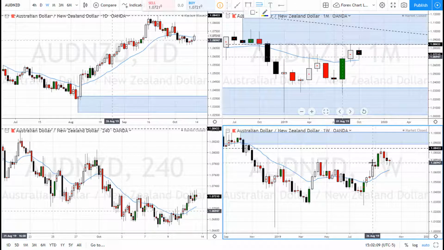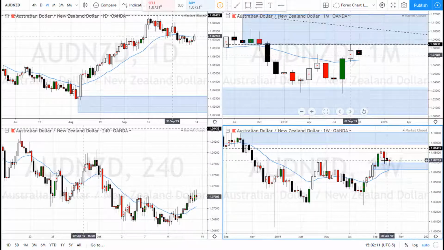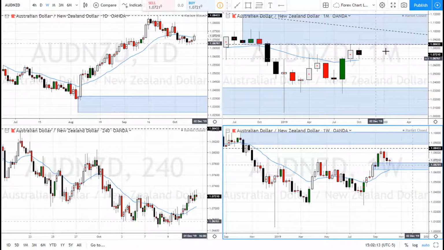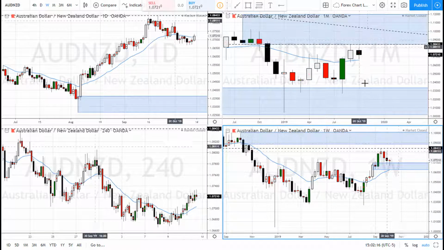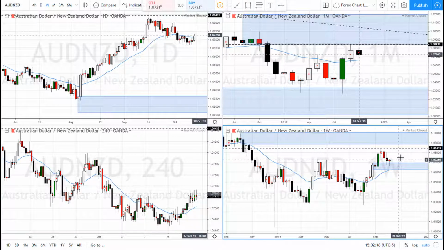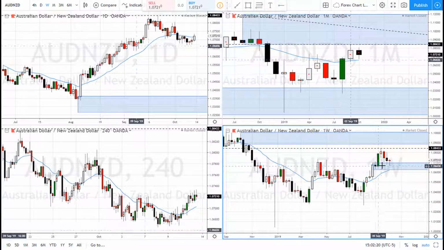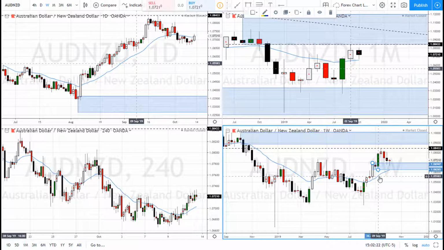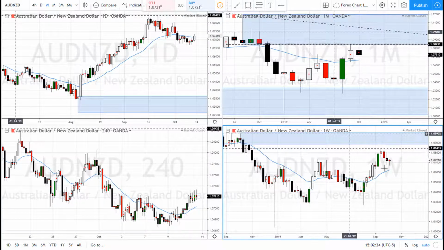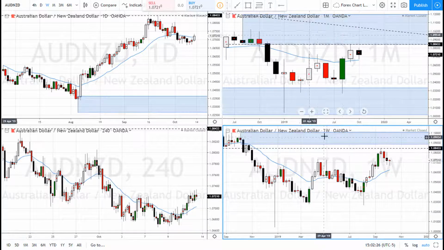draw right here. This area of demand is not very strong because when you have a higher time frame supply going against the lower time frame demand, this is most likely not going to hold. So I'm not going to draw this in, delete it. And we're expecting price to drop.